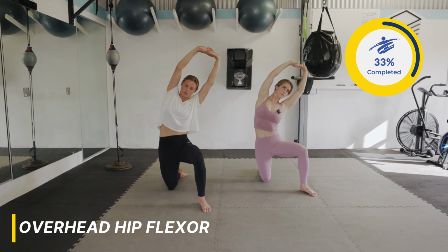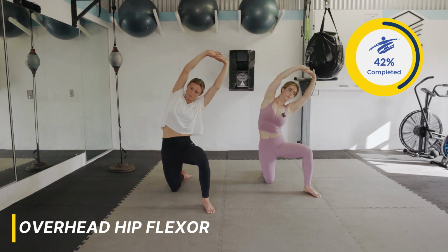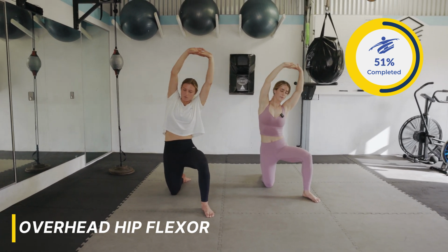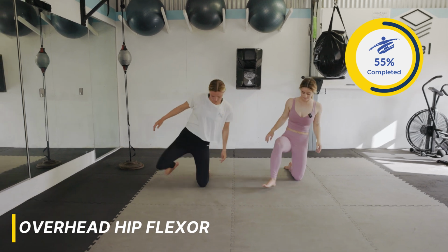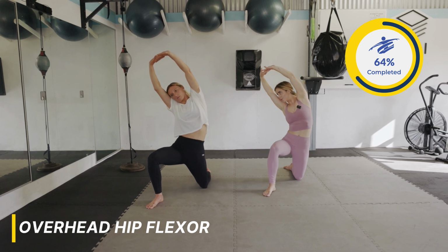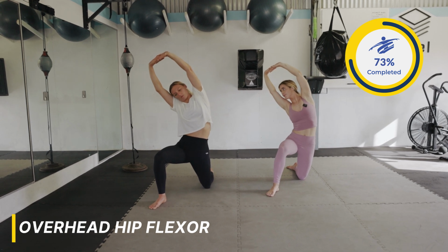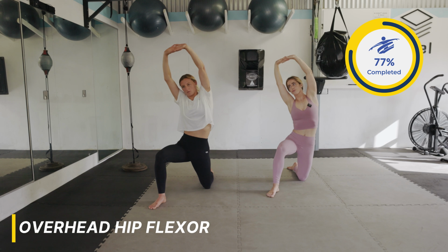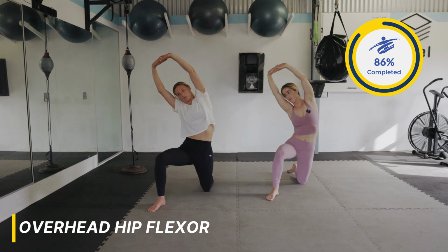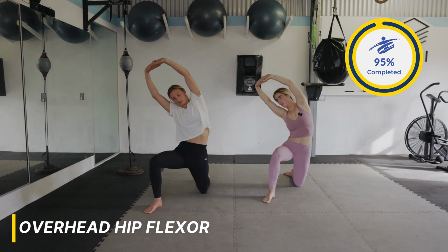Oftentimes too, you'll notice when you switch sides, one side's gonna be tighter than the other. For me, I think this is my tight side. And one more. Awesome. Same thing other side. Interlace your fingers. Lean into it. Wow, that feels good. It feels so nice. Last one here.